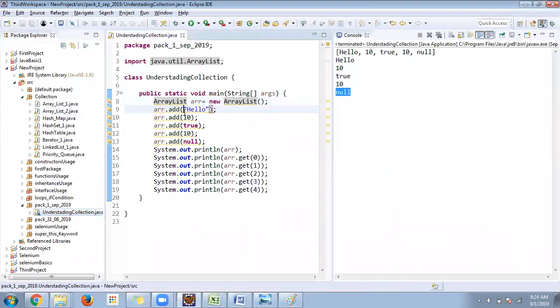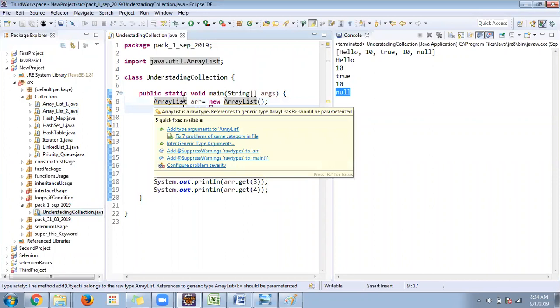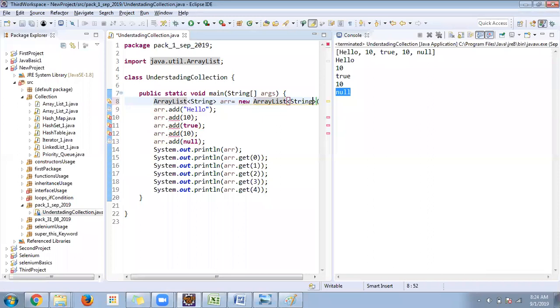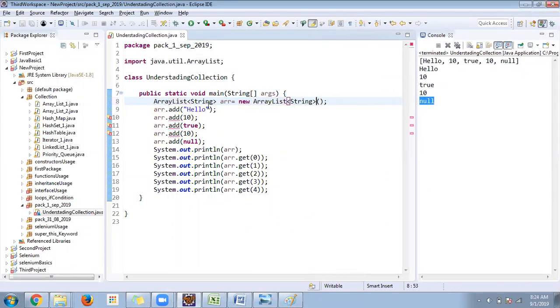Now we will see some more examples. I told you about different data types, and I also told you I can restrict it to store only one data type. That is also possible here. How to do that? So simple. If I give String here, only one data type alone can be stored. See, everywhere it's throwing errors.